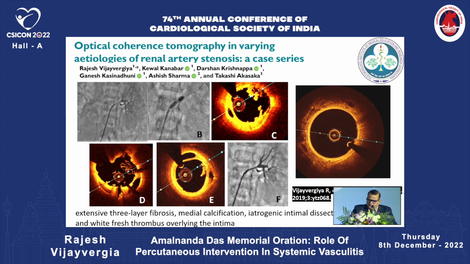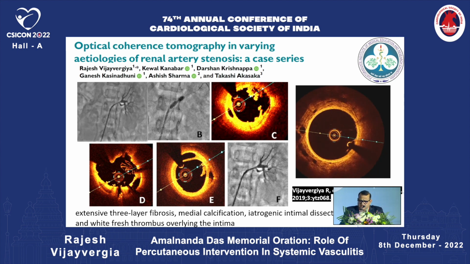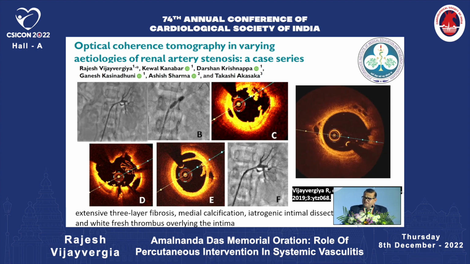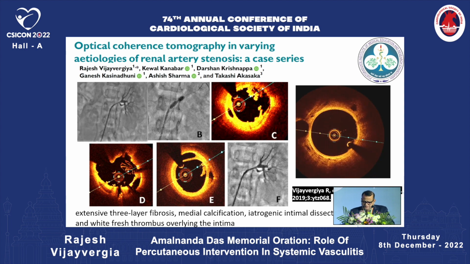Recently, we have done a few OCT studies across Takayasu aortoarteritis cases. This is one of our publications where an undilatable left renal stenosis was imaged, and you can very well appreciate the panarteritis with extensive fibrosis, to the extent that there is some calcification as well in the lower diagram D. And this particular OCT run did show prominent vasa vasorum with the panarteritis, which is a characteristic and pathognomonic feature of Takayasu aortoarteritis.